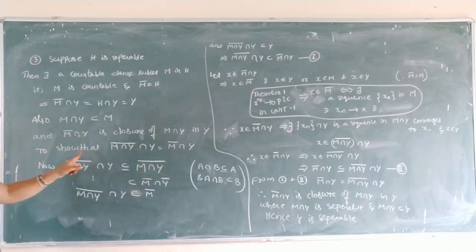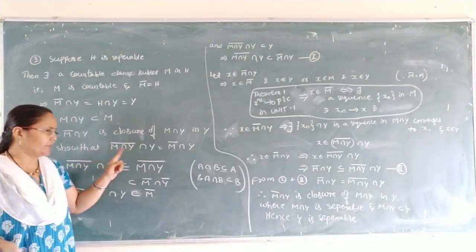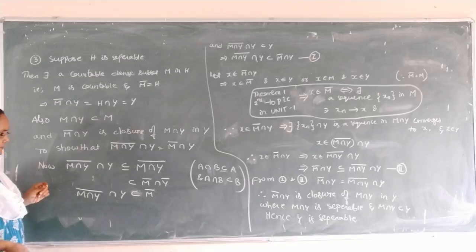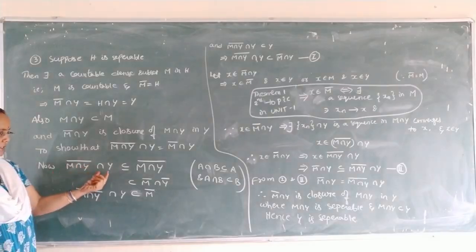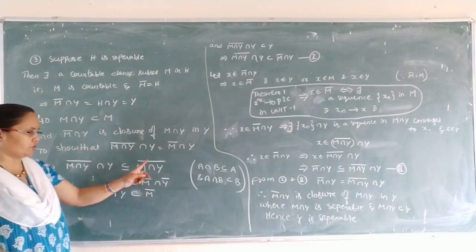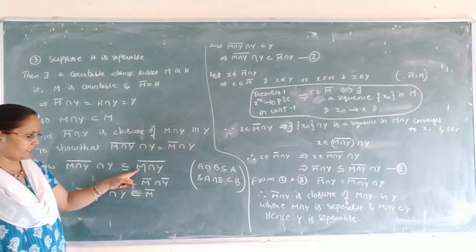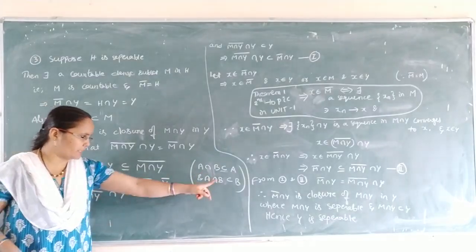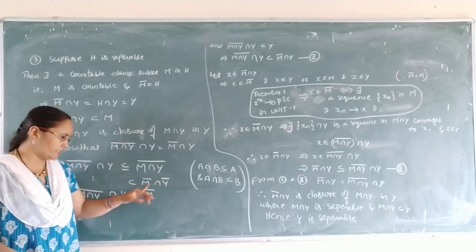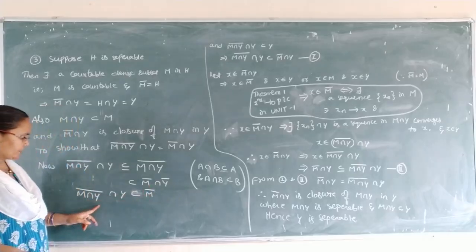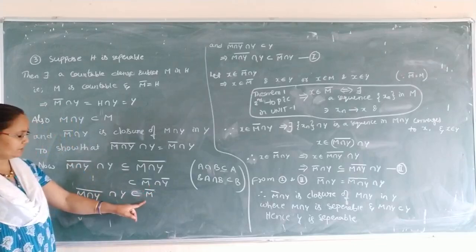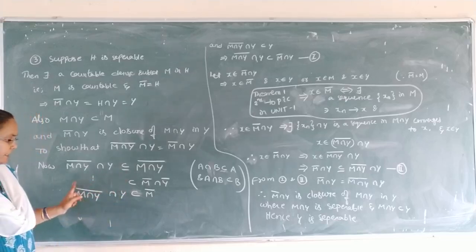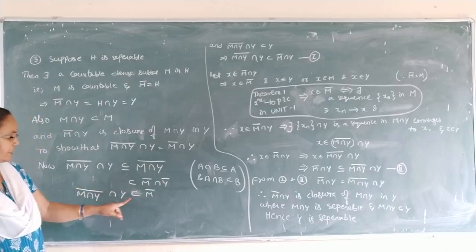Now to show that M intersection Y whole bar intersection Y is equal to M bar intersection Y. For this purpose, M bar intersection Y is a subset of M intersection Y whole bar. Same conditions we have to apply. Now write it in bar separately, M bar intersection Y bar. Again, this M bar intersection Y bar is a subset of M bar and Y bar. So what we got? M intersection Y whole bar intersection Y is a subset of M bar. Next, M intersection Y bar intersection Y is a subset of Y bar.